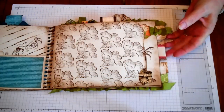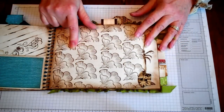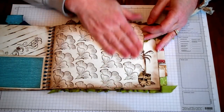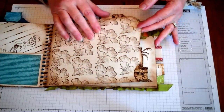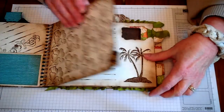Journaling tab. This is a stamp that I got at Michael's for $1, and I love this. Got it about a week ago, and everything I've done since then has this flower on it. So I just stamped. I created my own design page here with that stamp. So that's something else you can do. This is a Stampin' Up! tab punch, which I've used throughout.